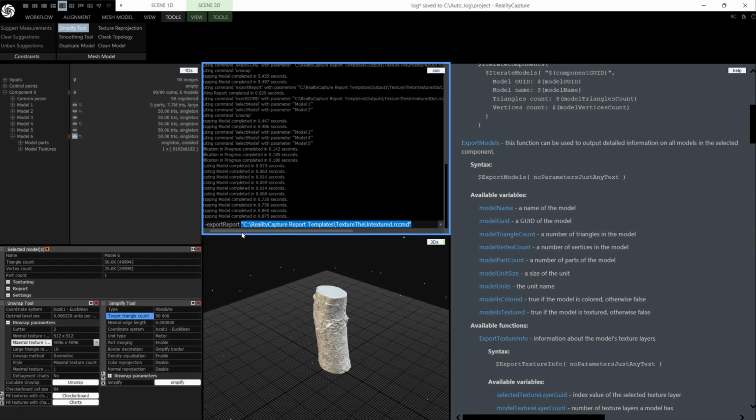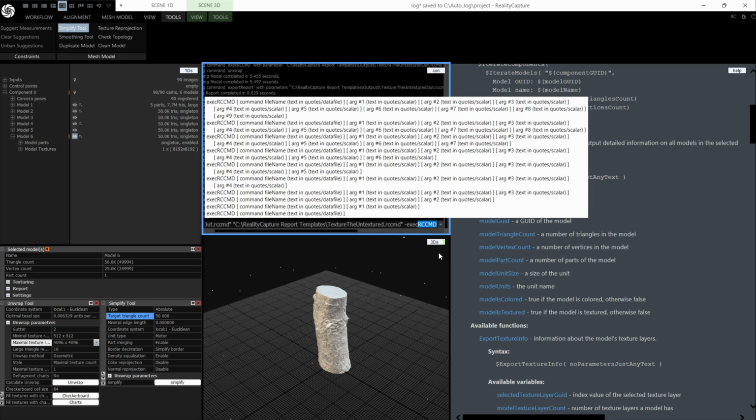And then I'm going to copy that, control C, and then paste it in as our target, but with the same changes as before. So we'll put it in the outputs folder and then another slash, and we call it texture the untextured out. Okay, so I'm actually going to put one more command in here. I'm going to copy this path, control C. And we're going to put a command in to execute that rccmd with the translations in it, which is hyphen exec, and then I'm going to tab, and we'll do tab again to just exec rccmd. I'll press right again to put that in there, and then space, and then control V with that same path to our output.